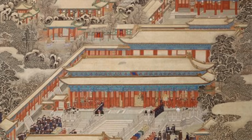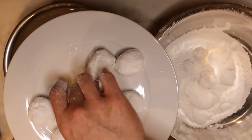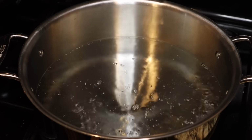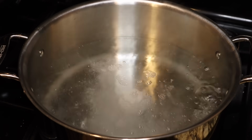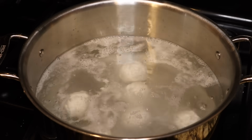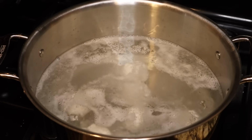Daily rituals, clothing, ceremonies, and of course recipes, just like our glutinous rice balls, which should be all formed and ready to boil. So once the balls are all covered in flour, go ahead and put a large pot of water on the stove and set it to boiling. Then put the balls in 5 or 6 at a time depending on the size of your pot. They're going to swell up just a little bit, so make sure to have plenty of room. Leave them boiling until they float up to the top. It takes about 2 or 3 minutes.